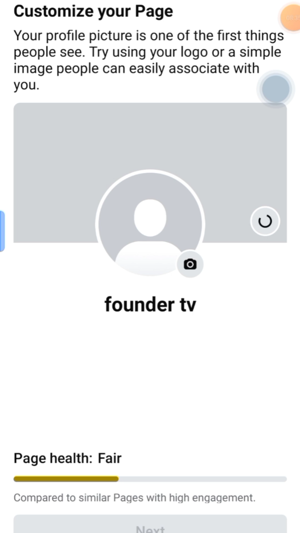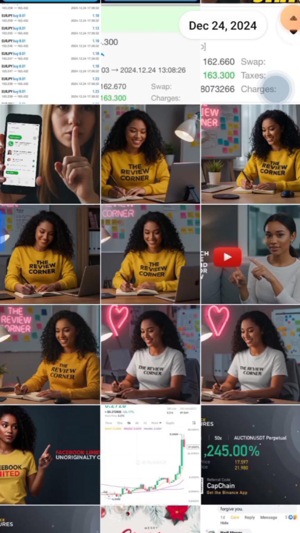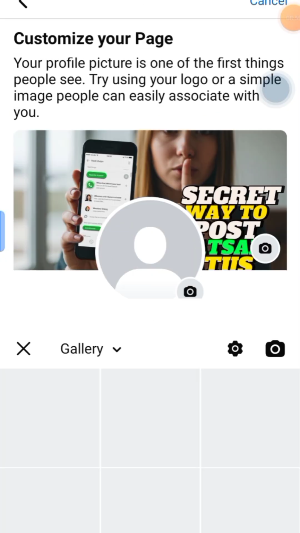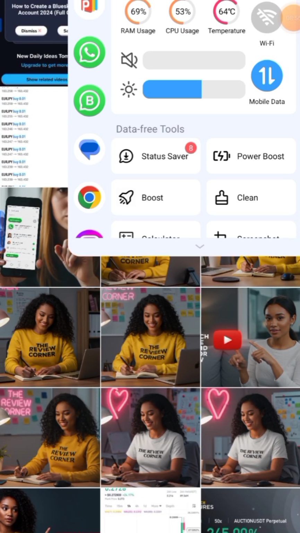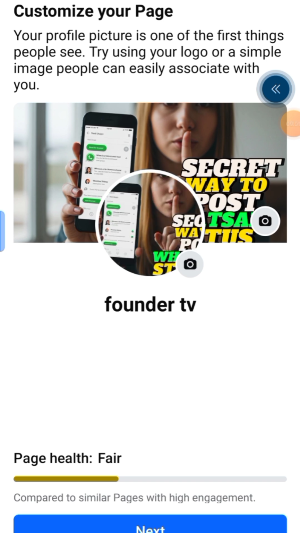There are two profiles here, so I'm going to click on this one, and this one shows. Let me use the same thing again. Okay, the two go. So I'm going to click on next.